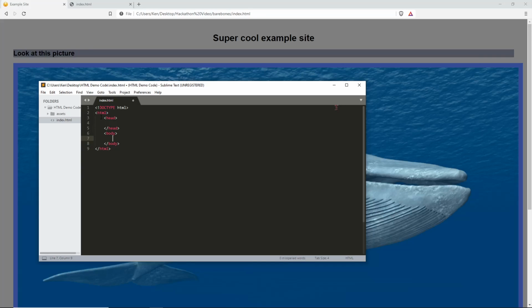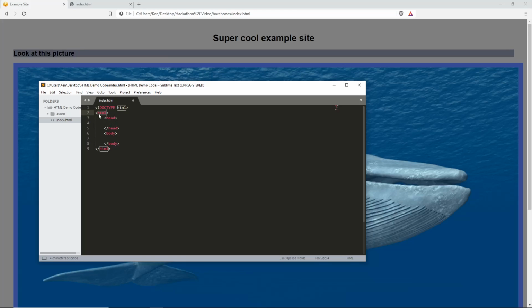So once you have that file created, you're going to type in this template code right here, and this is the root code of all HTML files. Every website you see starts with this. This doctype tells the browser that you're going to be expecting an HTML file, not a PDF file, not a TXT. It just tells it that it's actually a website that you're getting served and how to process that information.